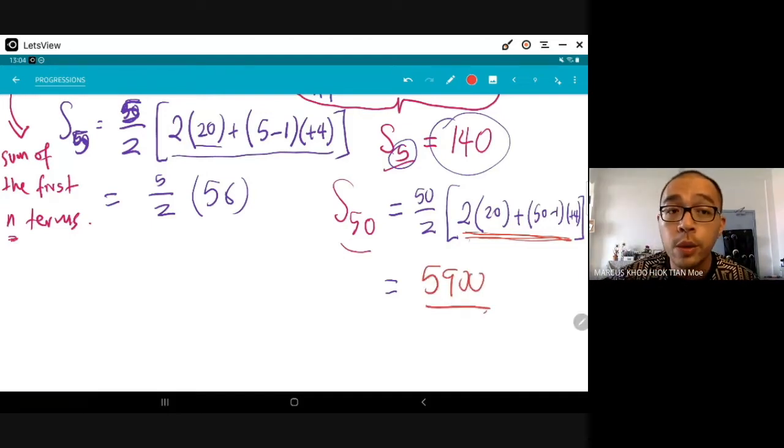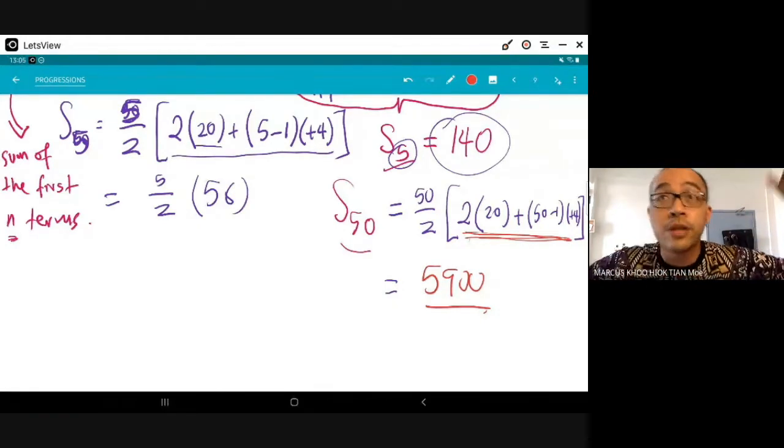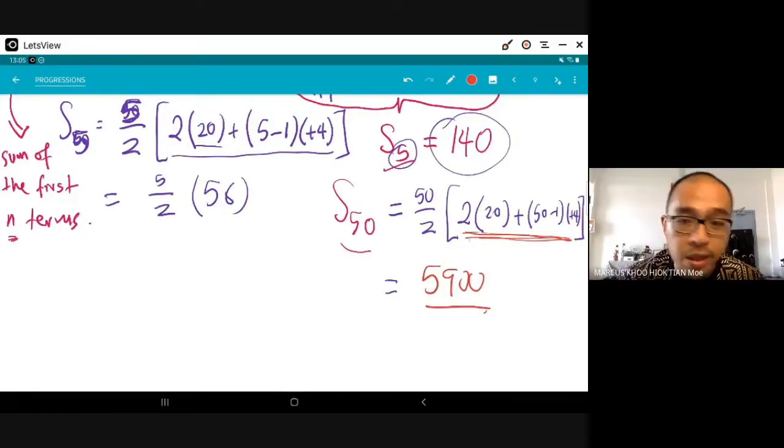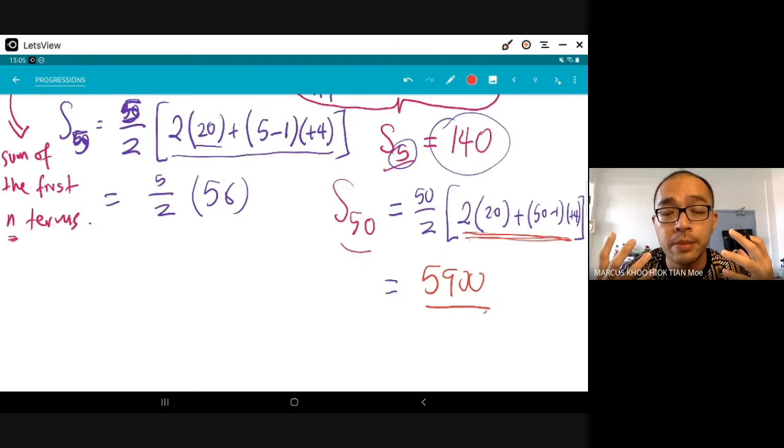Okay? So when we know how to use the formula, macam saya cakap, this is only the basic stuff. I want to teach you how to use the formula first sebelum kita terjun kepada soalan yang sebenar lah. So soalan sebenar memang definitely more complicated than this. But you need to know how to use the formula first. Okay, how to use these two formulas.